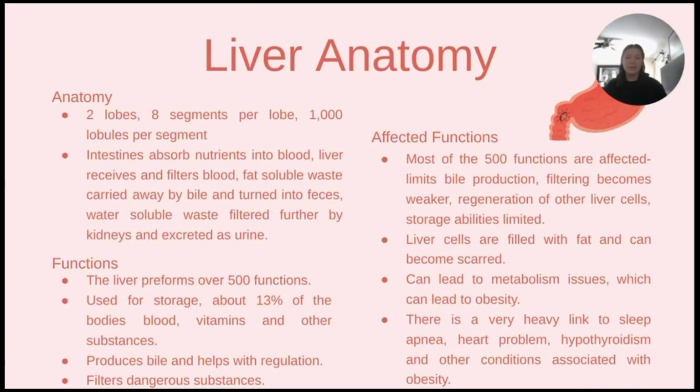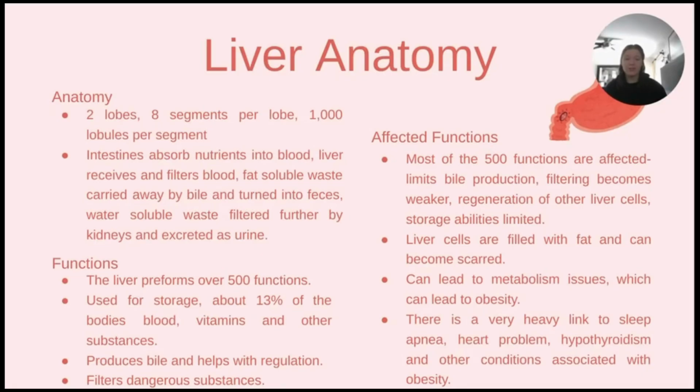When fatty liver disease develops, liver cells are filled with fat droplets and become stressed and sometimes scarred. When liver cells are in distress, this affects essentially all of the 500 functions of the liver, which means that bile production is lowered, causing stomach issues, the filtering abilities are weaker, causing unhealthy blood and a limited ability to process harmful substances. Storage in the liver is decreased, so there are fewer needed nutrients on hand, and the liver cannot regenerate its cells as well.